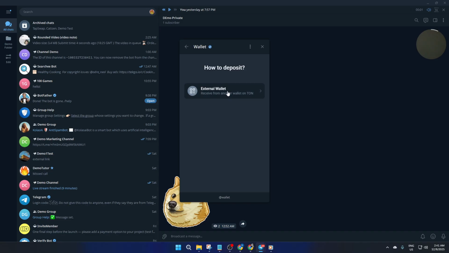If you're transferring Ton, USDT, or another supported token, patiently wait for the transaction to show up in your Telegram wallet. Sometimes it's lightning fast, and other times it can take a few minutes, depending on network congestion, so don't stress if it doesn't pop up instantly. Once your balance appears, head back to the main wallet page.